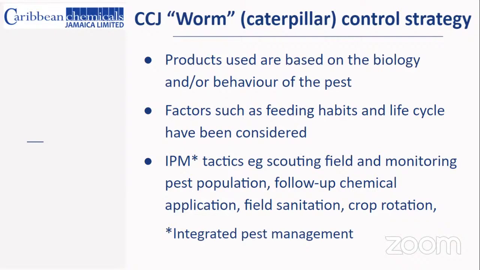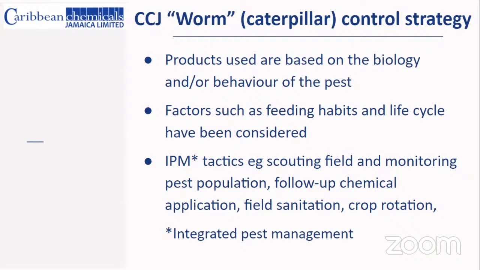Also, we have to look at their life cycle, as we've mentioned before, and see which stage of that life cycle is the most damaging, or the stage that has the most negative impact on the crop or to the farmer. So if we look at that of the moth or lepidopteran, we can see clearly that the most destructive stage is actually the larval stage, the caterpillar stage, where they feed on the plant material, and therefore that is the stage that a lot of the concentration or emphasis of the control should be focused on. Remember, the control strategy can take in its span one or more different stages of the pest life cycle.